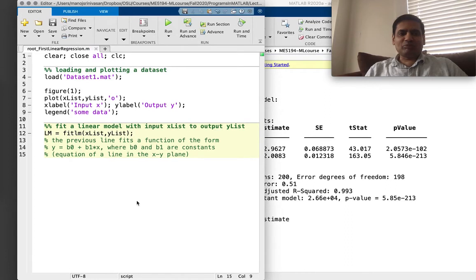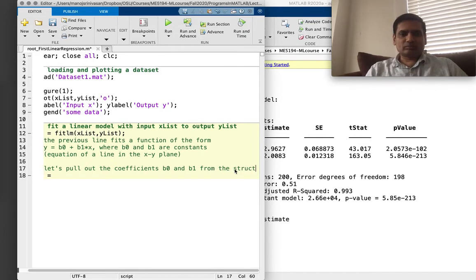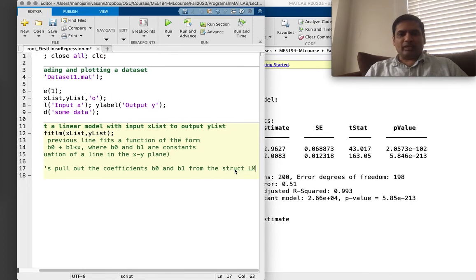Okay, so what I'm going to say here is, let's pull out the coefficients b0 and b1 from the Matlab struct lm.